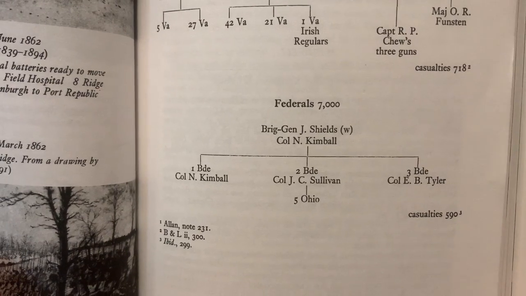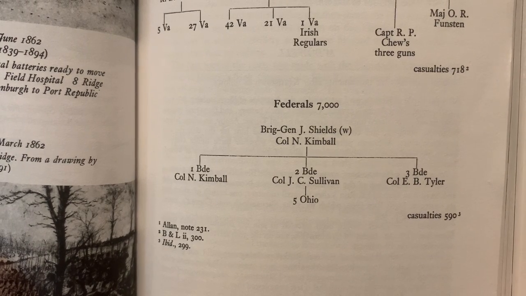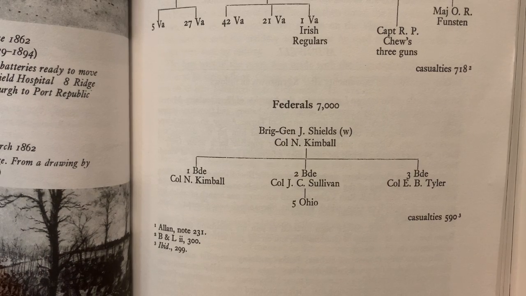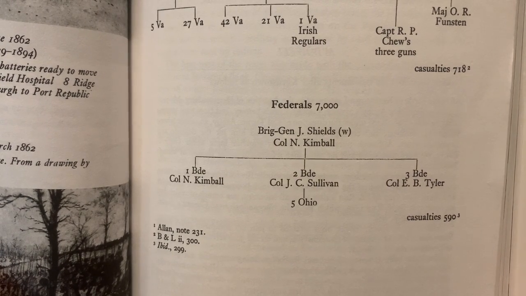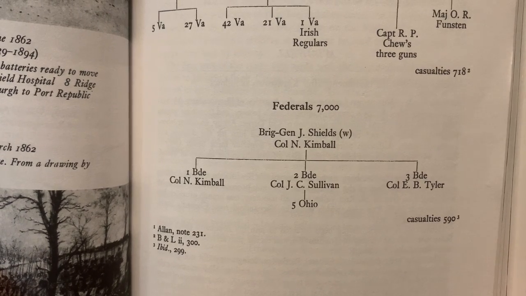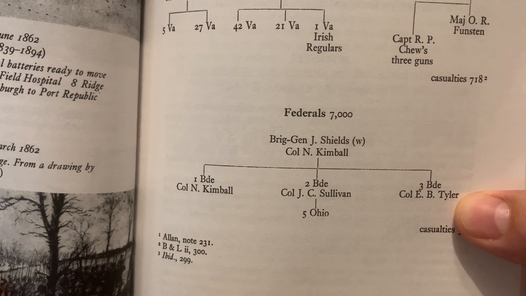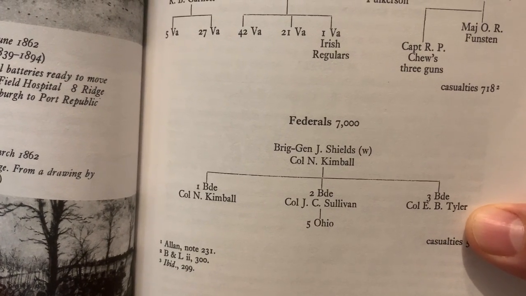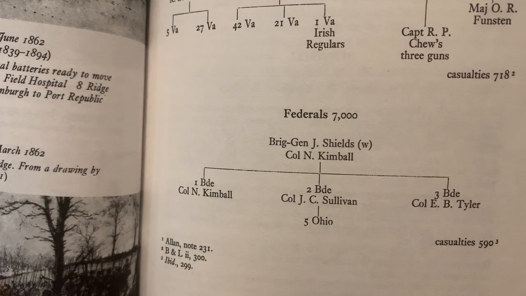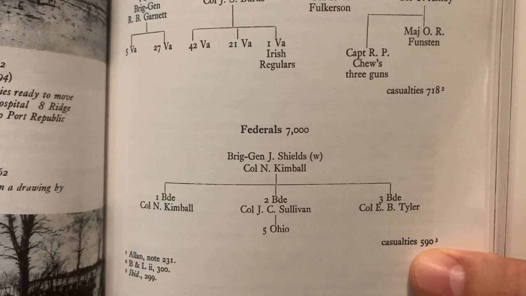Then we have the Federals, 7,000 under Shields. And I guess that's with Kimball there too. And so I guess Kimball is actually the one that was in charge. Let's see, was Shields not there on the field? Something like that. So you've got Kimball, Sullivan, and then Tyler. Tyler's brigade is going to come in as reinforcements on the second turn, and that brigade is rather large. So, casualties, you've got for the Confederates 718, and for the Federals 590.